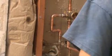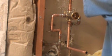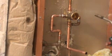I use MAP gas. You can also use propane. Propane takes a little bit longer to heat up. I tend to like my MAP gas more. I think it works better. So let's go ahead and start soldering.